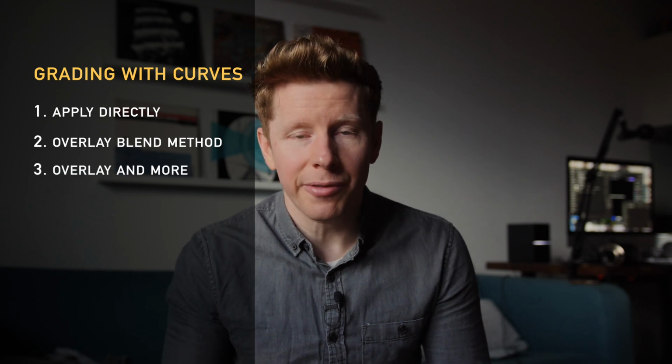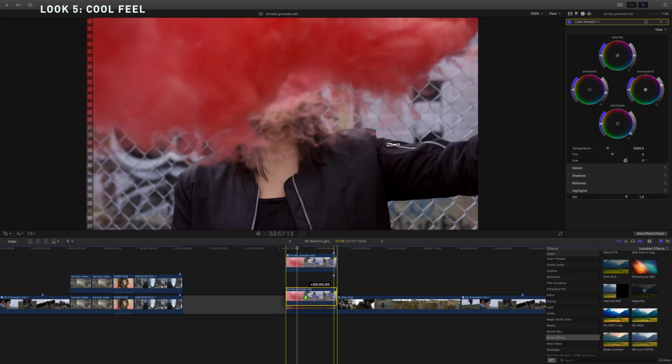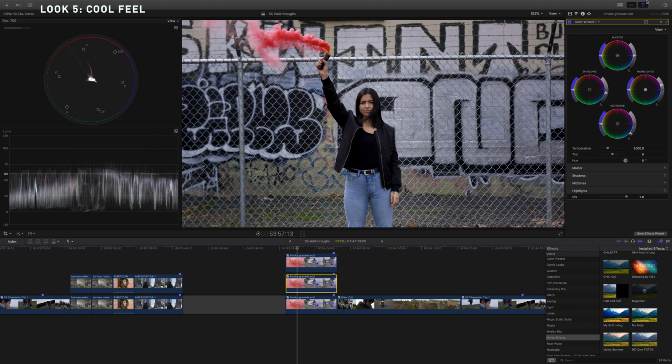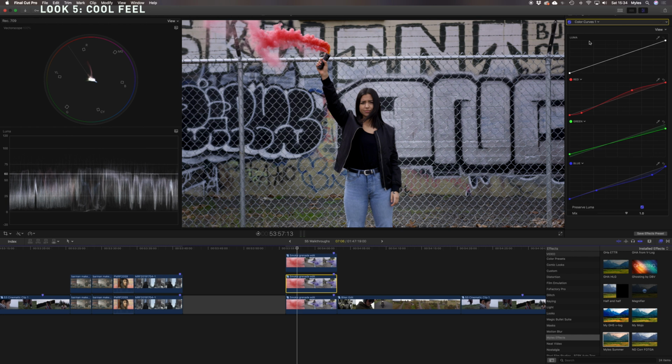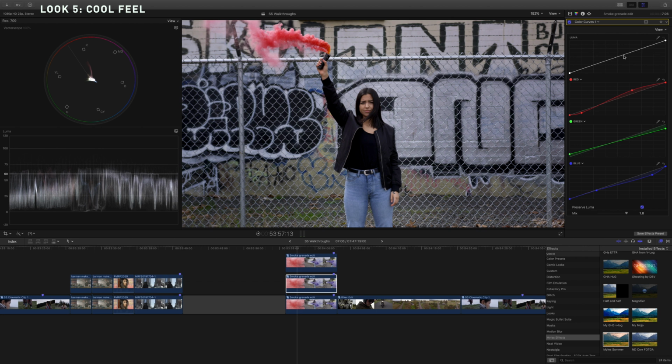The third method builds on the second, and we're incorporating other tools within Final Cut Pro to get a more developed look. Let's use this method to build a cold winter look. So again, I'll be duplicating the bottom layer, but I'm actually going to duplicate it twice. On the middle layer, I'm going to add my summer effect, just because I know that takes care of the compositing and also adds the correction to the contrast. So I've got an overlay layer at this point with the contrast corrected and a curves effect already applied. It's just this time I'm actually going to undo these changes because we're going for a completely different look.